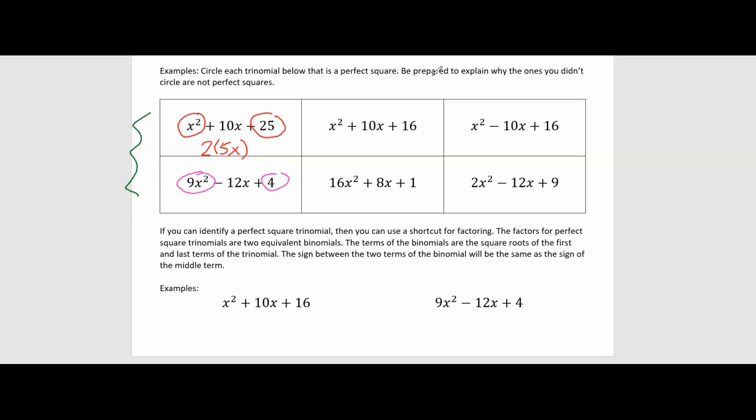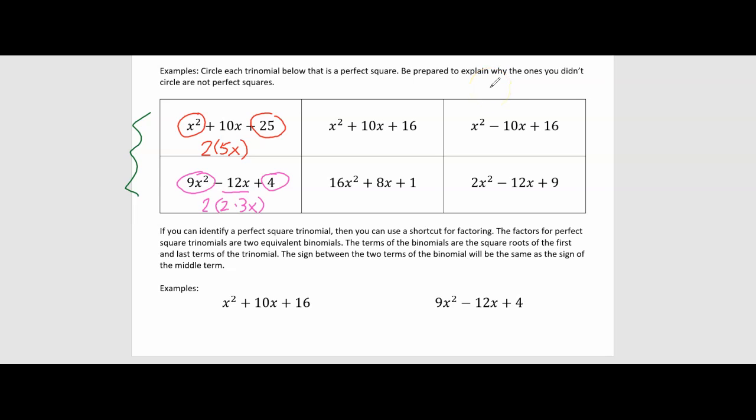perfect square, middle term. If I look at the 4, the square root of 4 is 2. The square root of 9x squared is 3x. So if I multiply all those together, I do get 12x. Remember, it doesn't matter what the sign is. And we'll talk a little bit about why down below. But as long as we have that 12x, we're good, and we do.